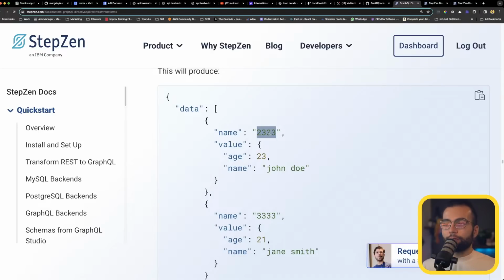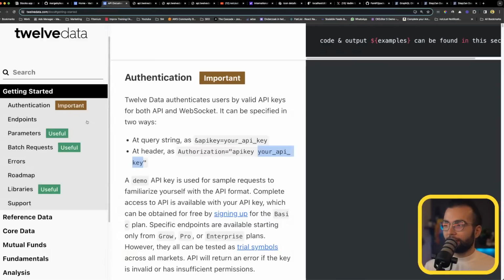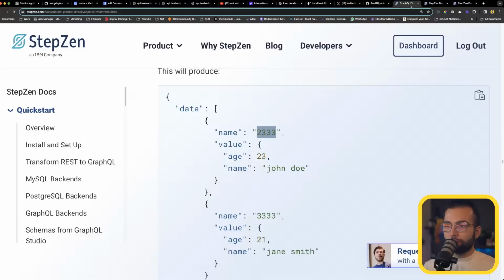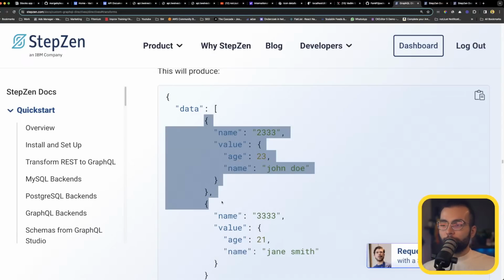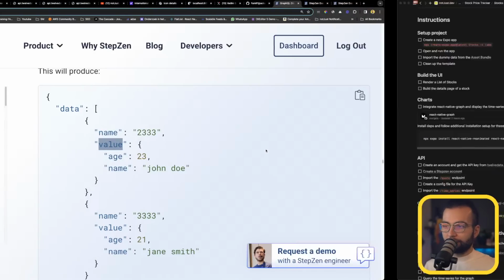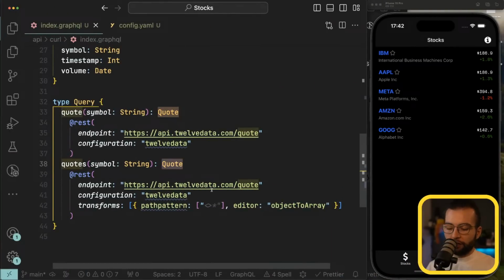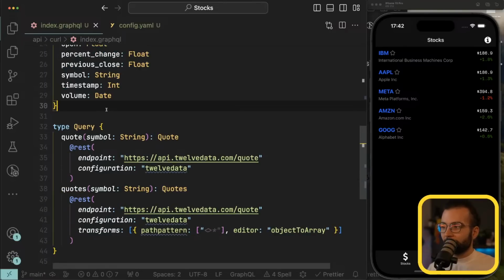Name, which is going to be the key of our response, for example, Apple, and the value, which is going to be the code of that symbol. So remember, we get back an array of objects where we have name and value fields. That means that the response is not going to be code, it's going to be codes.